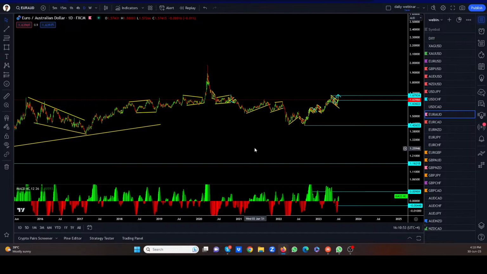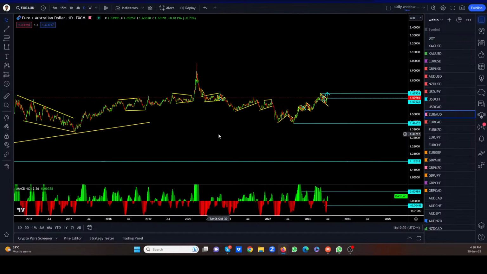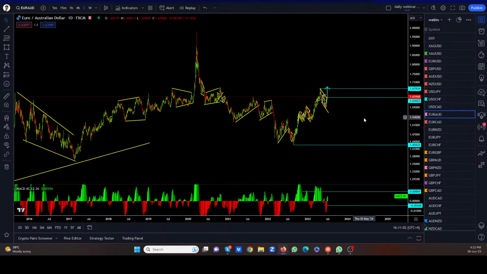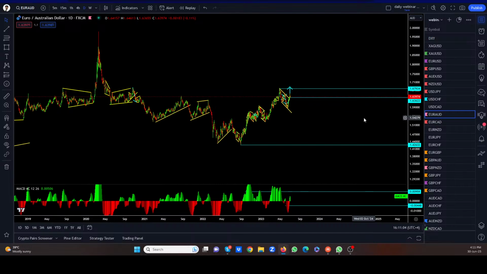There is no specific pattern that says it has to go down. Right? This could be a pullback for more upside to retest the top. So for now, on the big picture, you're pretty much in a consolidation and both ways possible.